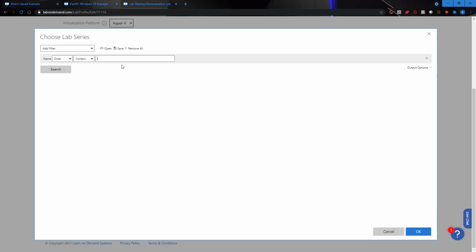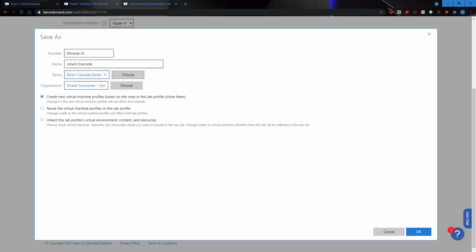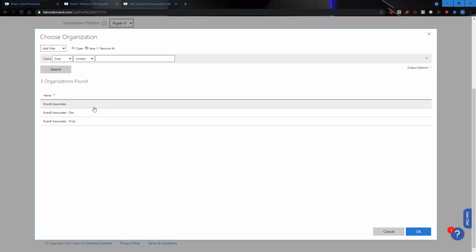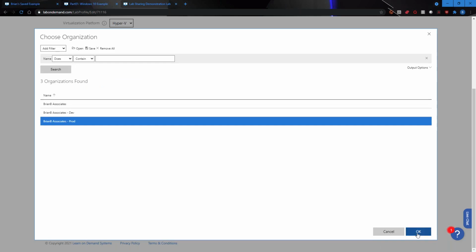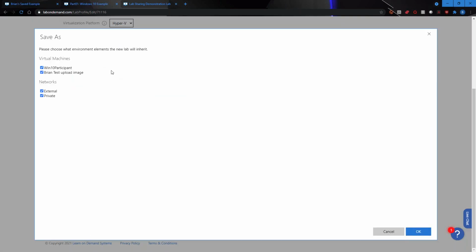And once again, we're going to put it back into that production environment. So I'm going to take my sample series and set my organization as the production organization. But this time, instead of using clone, I'm going to use inherit and click on OK.